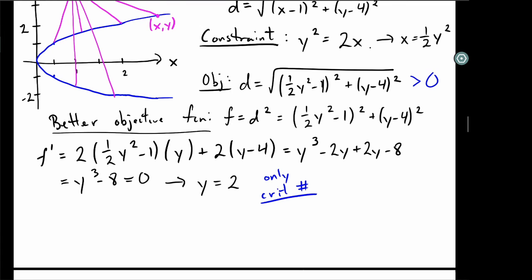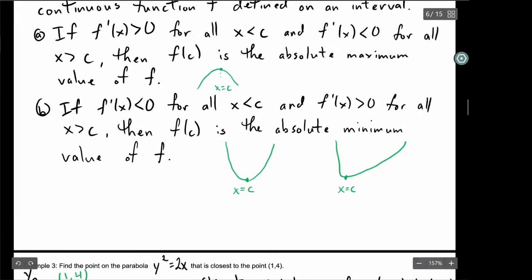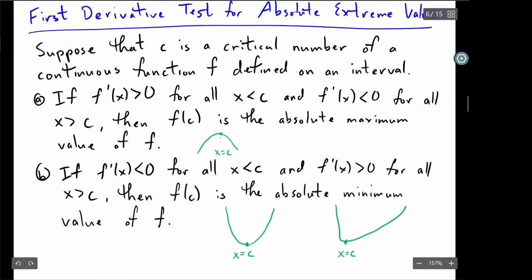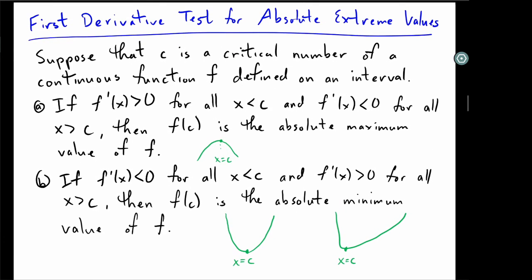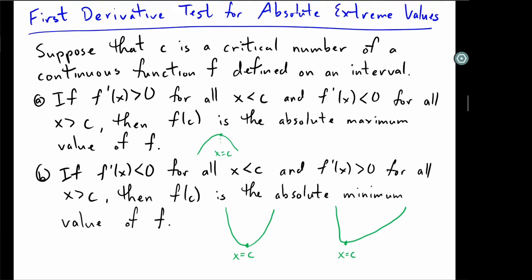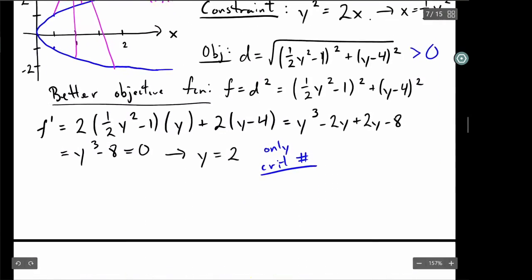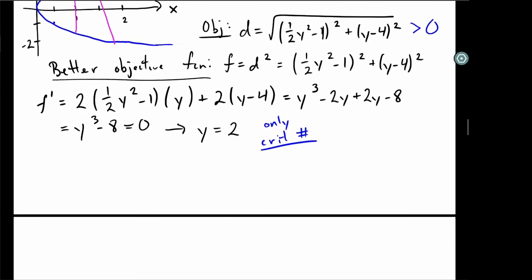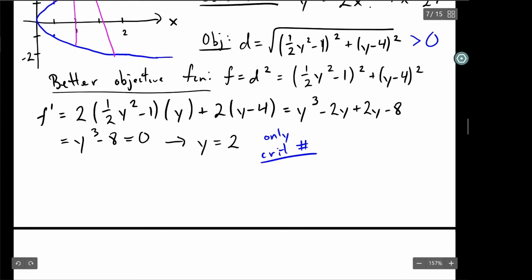Now, if you remember from the last video, we talked about this first derivative test here. All right, we can use that. The neat thing here is the second derivative test also will apply, right? Because the second derivative test, being positive or negative, is going to tell us these things right here. As long as we only have one critical number, we're all good to go. So let's do this with the second derivative because it'll be a bit quicker.